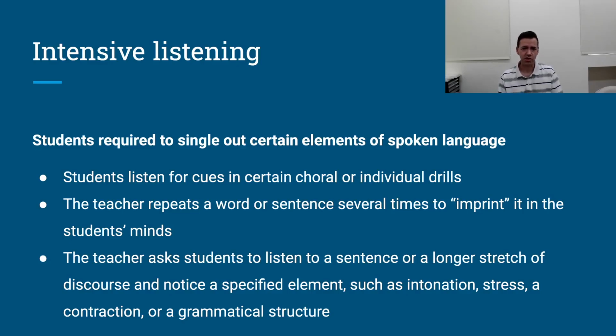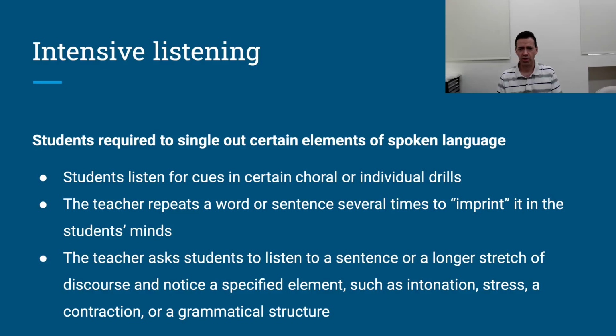So here, students are required to single out certain elements of spoken language. So for example, they listen for cues in some choral or individual drill. The teacher repeats a word or a sentence several times to imprint it in the student's mind. The teacher asks students to listen to a sentence or a longer stretch of discourse and notice a specified element, like listen for the intonation. Is it rising or falling? Listen to the stress. Which word gets the most stress, or which syllable is stressed? Listening for a contraction or a grammatical structure.